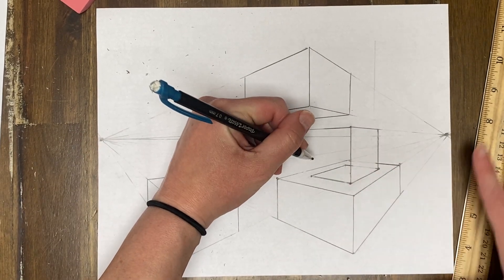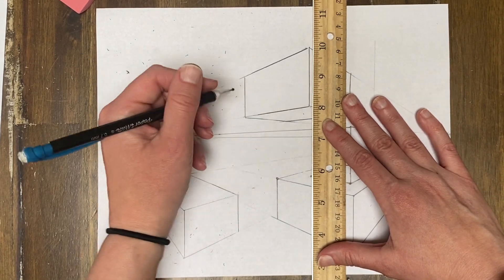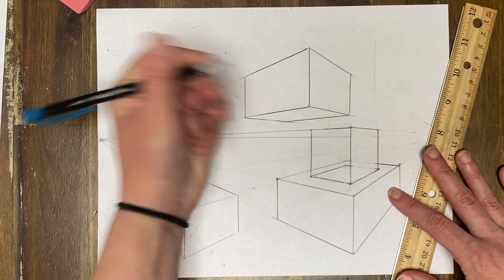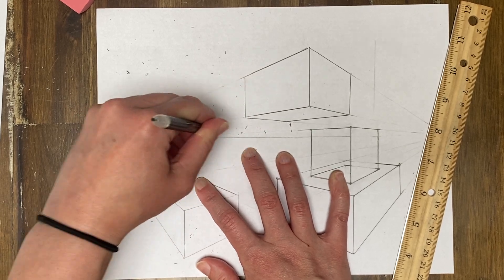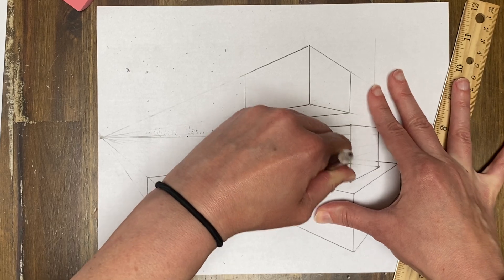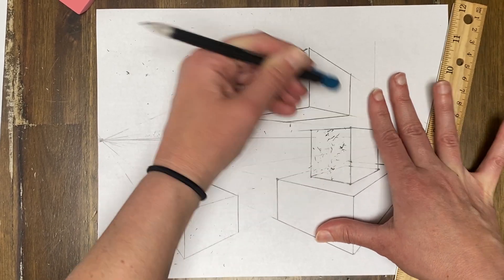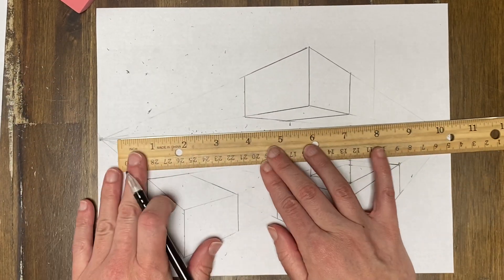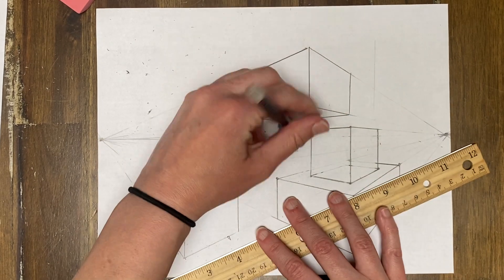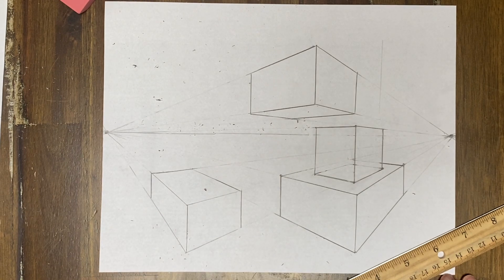Okay. Right here parallel to the original edge which is here. Have it line up. Where it hits that, I erase the extra line. And I erase all this. So this is not a see-through cube. So now let me make this a little bit darker here. I have a lot of eraser dust too. So we have a cube on top of a cube.